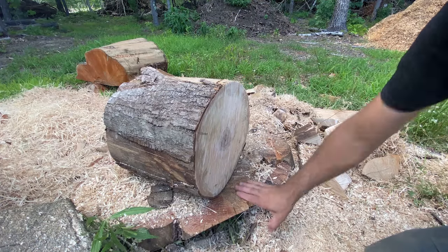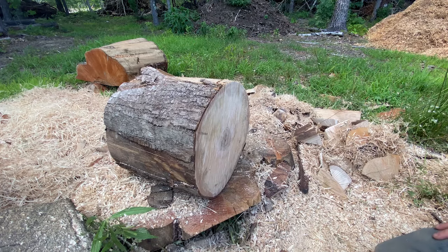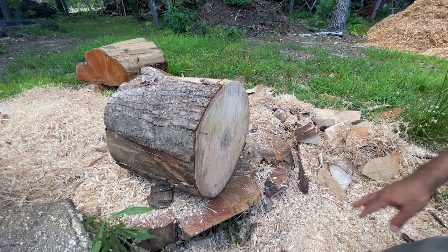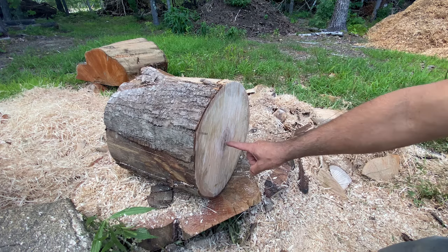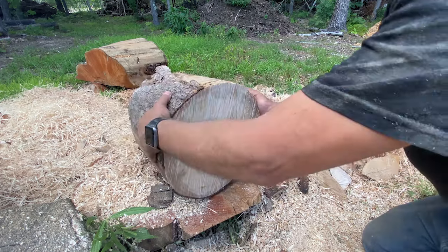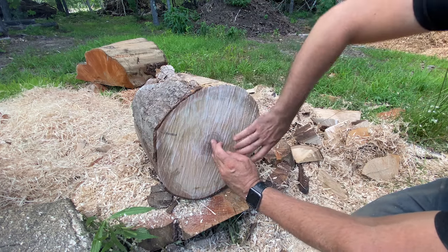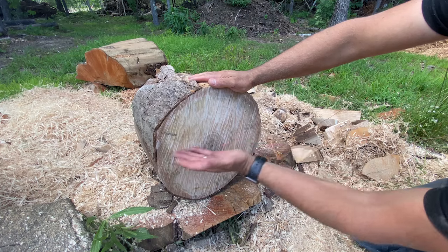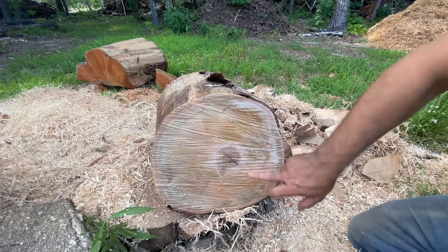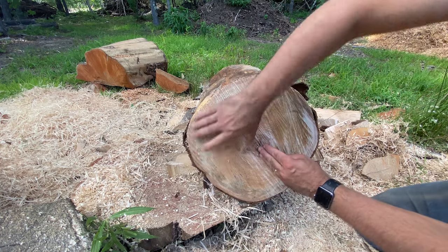Once it's cut off, I have this big slab here from another big log. I put it up and I'm looking at a couple of things: any cracks on the other end, and where the pith is located — is it in the center of the log or off to the side? You don't want the pith in the bowl because that's where all cracks start. This one's actually pretty uniform, so it wouldn't matter too much, but you can see how the cut orientation changes the bowl width. The pith stays just slightly off to the side.